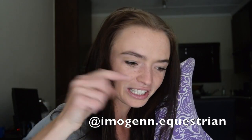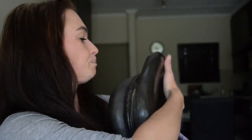So my friend Imogen Equestrian, give her a follow. I'll put her name somewhere here. So yeah, this is my saddle, which I love very much because I paid for it myself. This is a St. Law's jumping saddle. It's got a nice square cantle. Yeah, it's a nice shape.